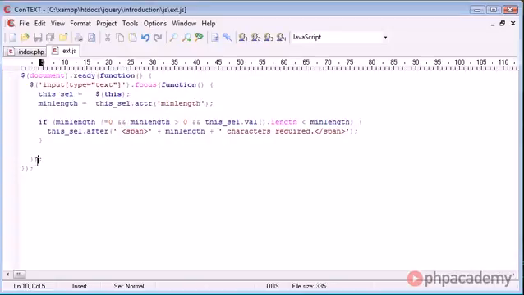So we want to add another event handler after .focus, and this is blur. So inside of here, all we really want to do is say this underscore cell dot next, which is a directory traversing function, so the next element after this current element, which is obviously our input field. So next is our span that we've created up here, and then we want to just say remove, and that will just remove that element entirely.